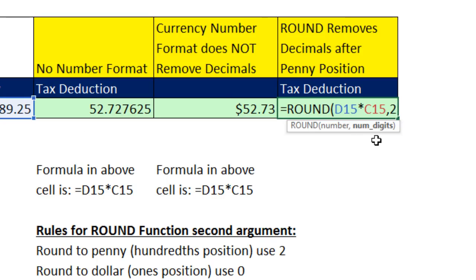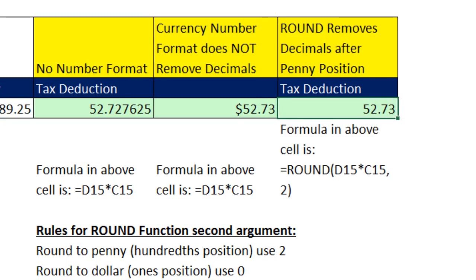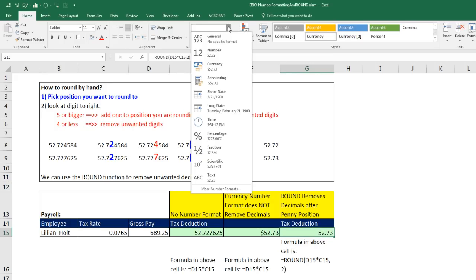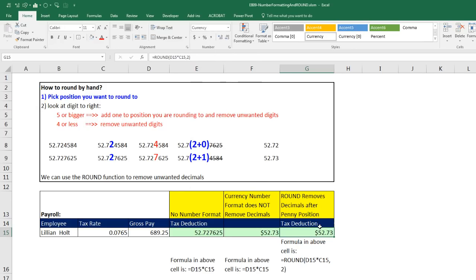All right, so now I'm going to come over here, close parentheses, Control Enter. Now, I haven't applied any number formatting here, so of course General is showing us exactly what number is in the cell and it's totally rounded. Now we can go up, and in a business situation like an invoice or payroll, we would apply currency. Here, currency. Here, currency. Here it's rounded because we use round. Here it is not rounded.